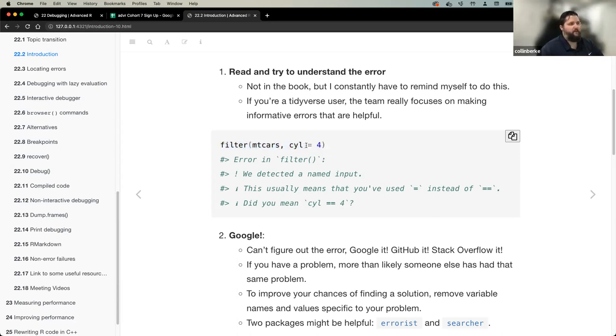Whenever you do a filter statement, if you're going to do some type of operation to do filtering, it asks that you use the double equal sign. And this is something that I always forget. But if you get this error, what's nice is the tidyverse team really focuses on having informative errors to help you fix the problem. If you just see the error and don't dig into it, and start assuming things are wrong and trying to figure it out, rather than taking the time to actually read the error, you'd find out, oh, okay, I just have to use double equal signs to fix this error. And so this is something that I constantly have to remind myself to do.